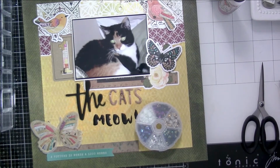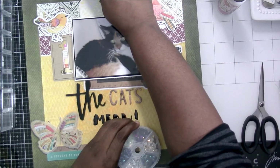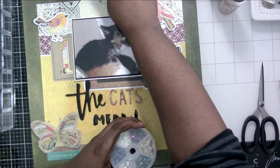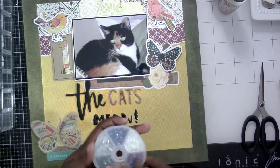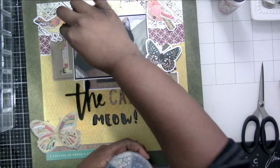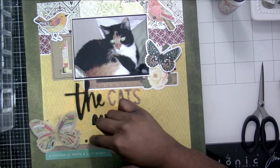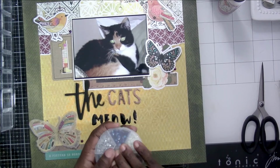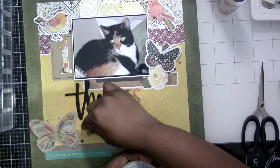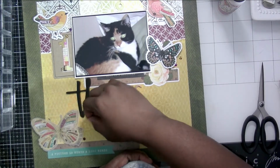Okay, so now that everything is done with the tags, I'm pulling out some pink and main gems. With these, there was a purplish color, almost a purple black color. And then there was some gold. And I think I even grabbed what would be considered the white one.